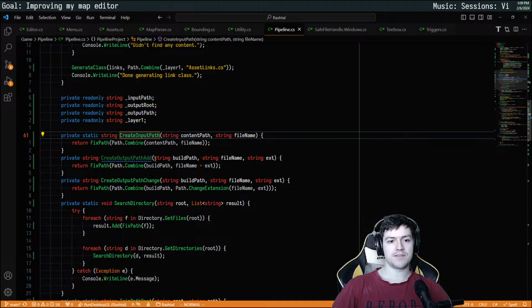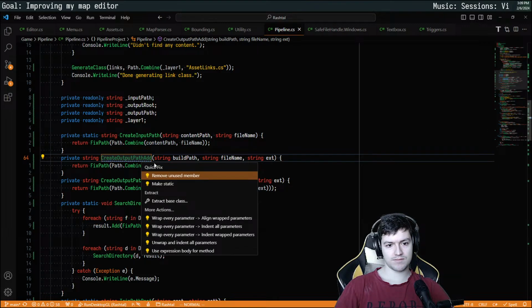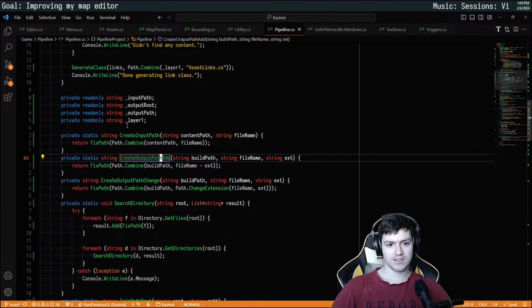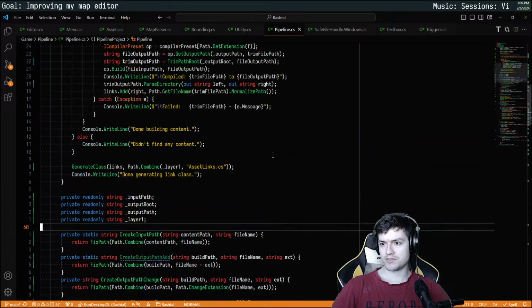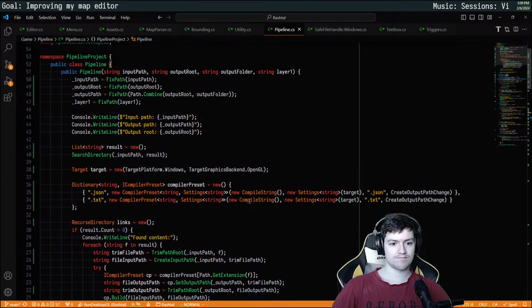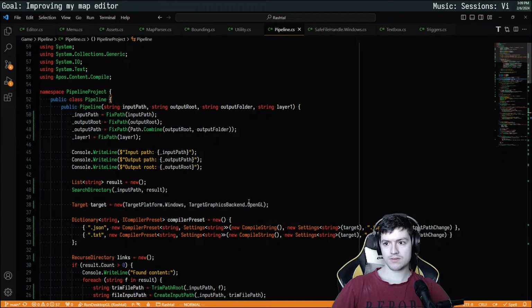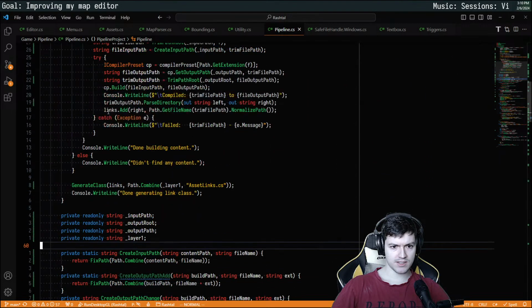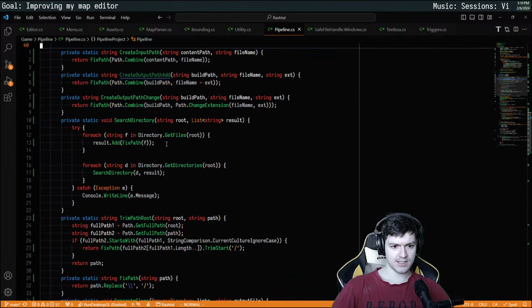Create output path add. This make static. We don't want to remove this code though, that's for sure. Alright, I think I got it all right. And now it's just about fixing the static things.